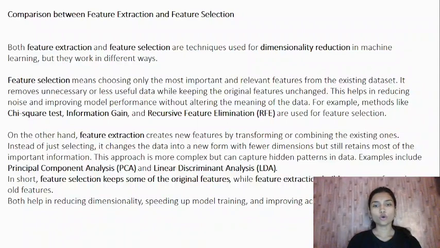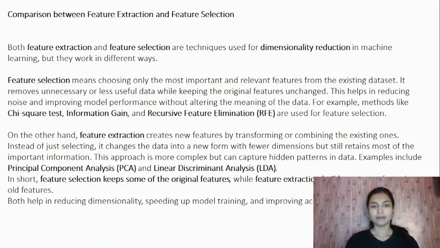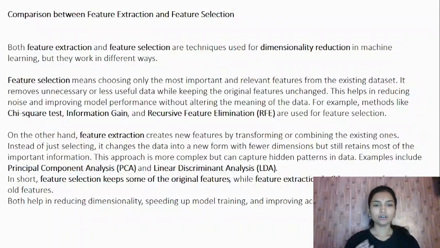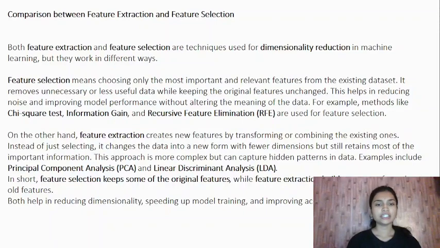This approach is more complex but can capture hidden patterns in data. Examples include principal component analysis (PCA) and linear discriminant analysis, that is LDA. In short, feature selection keeps some of the original features while feature extraction builds new ones from the old features. Both help in reducing dimensionality, speeding up model training and improving accuracy.